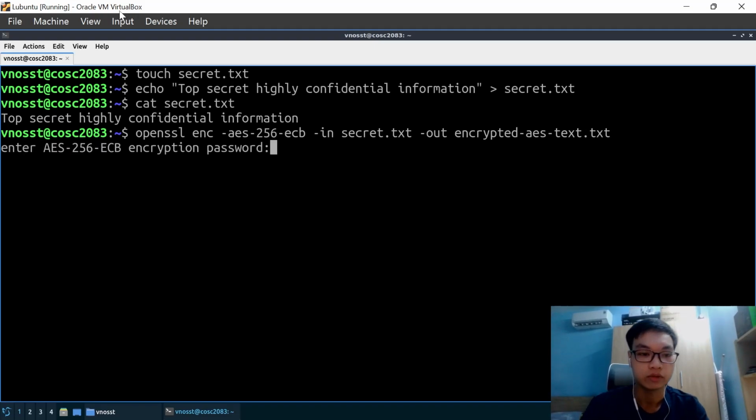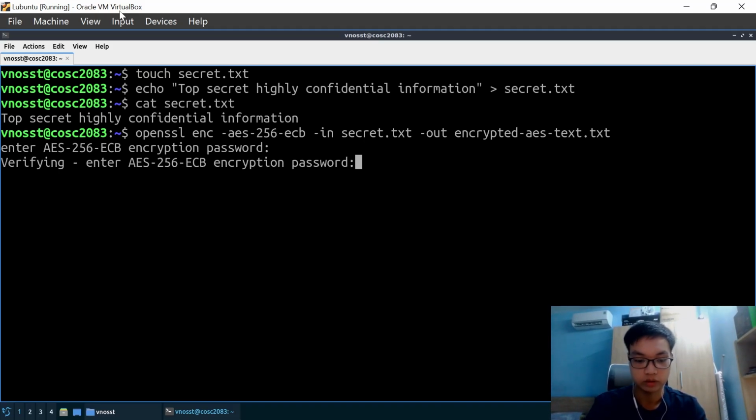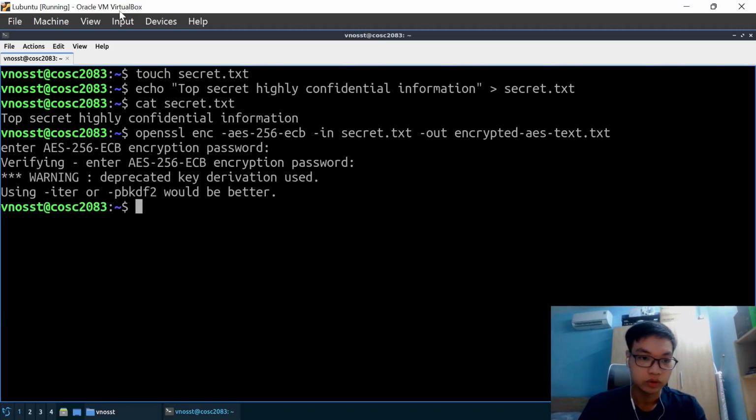It once again asks for our password. Type in the password and it asks us to verify our password. And once again it says that it is deprecated and using iterations would be better, but for the sake of this demonstration our file is still encrypted, so you can check it out here.